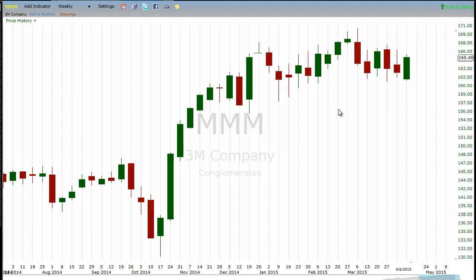Breaking it out on the weeklies, actually getting a much different perspective here, to give you a much better idea that there's really nothing to do here, because we have an inside week followed by what is almost an inside week, and actually prior to that was another inside week. So almost had 5 weeks of inside candles there. So very clear there from a weekly basis. Very difficult to be trading this stock.